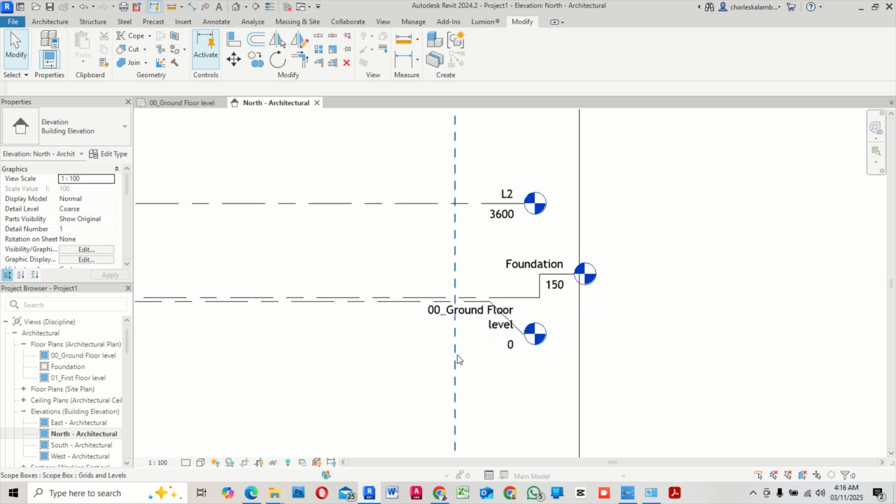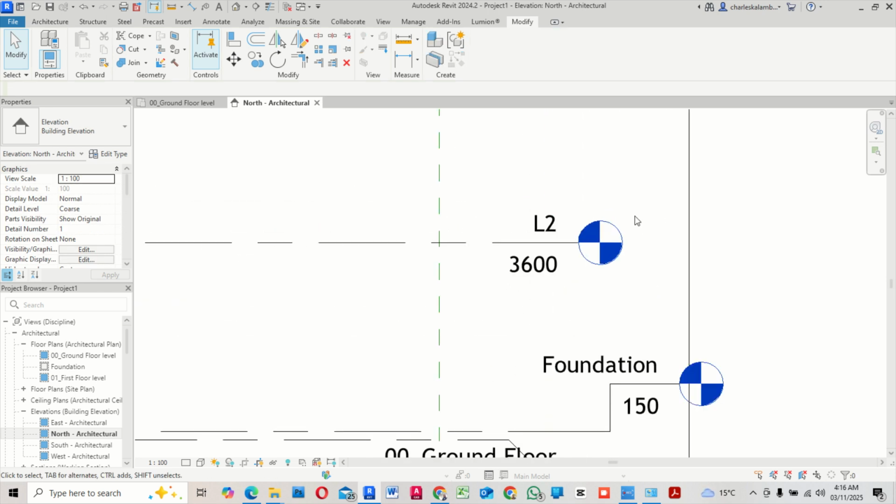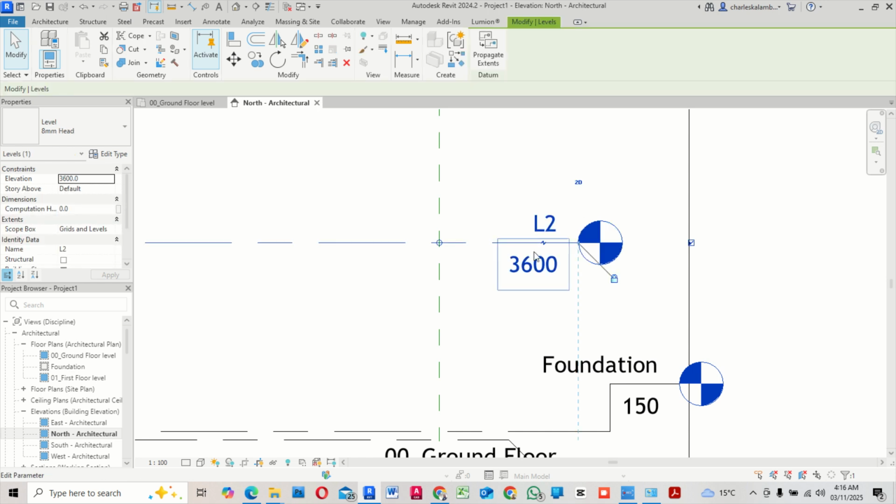Okay. So the next one, L2 equals level 2. We are going to name it first floor, 01, first floor level.